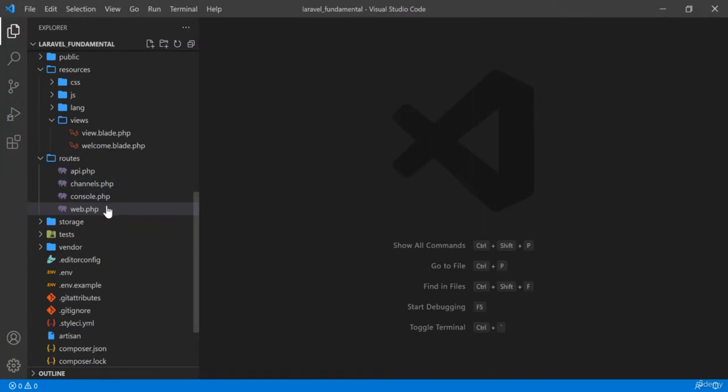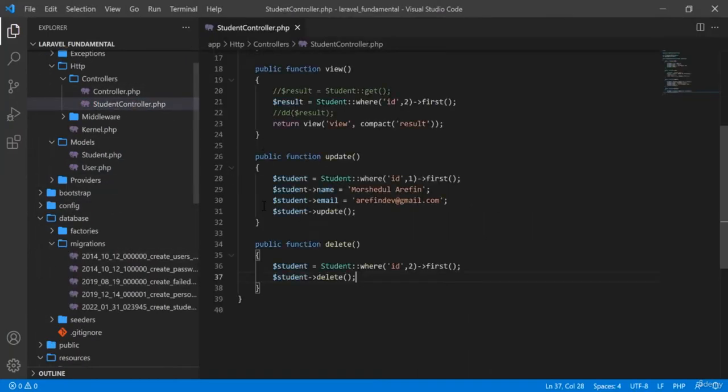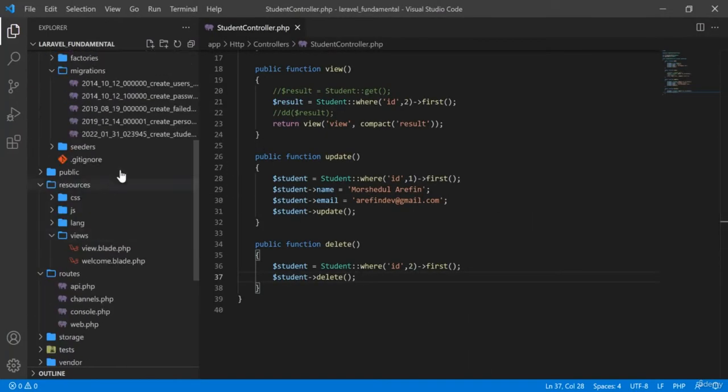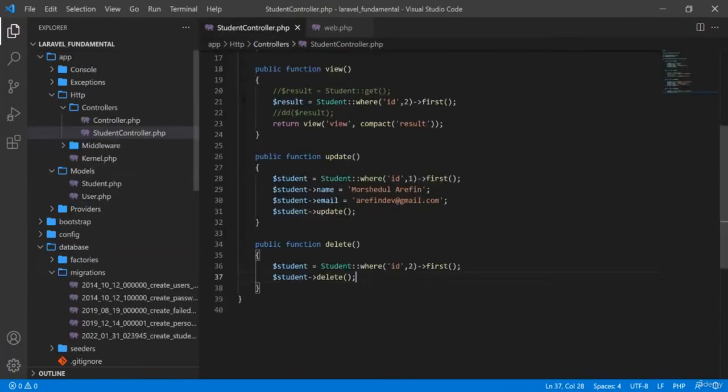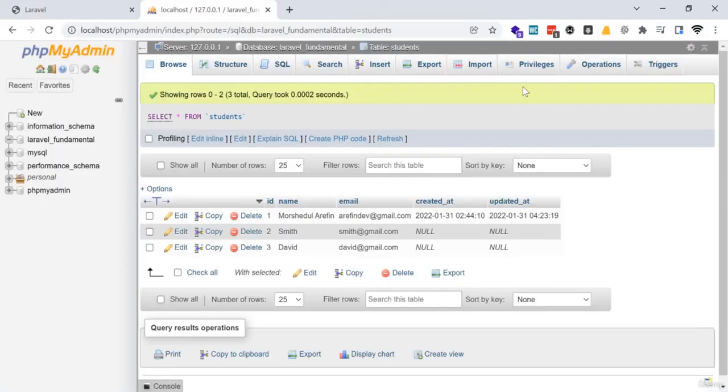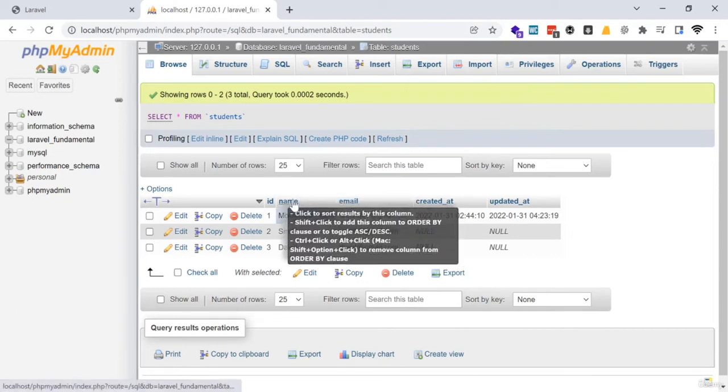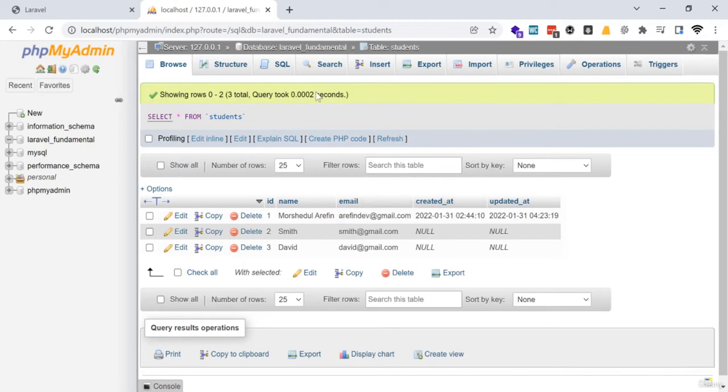Now I am going to my controller, that is the student controller, and I am going to open my route. If you see, the students table has only 2 columns that we are using for our student information, one is name and another is email. Suppose we have another table.